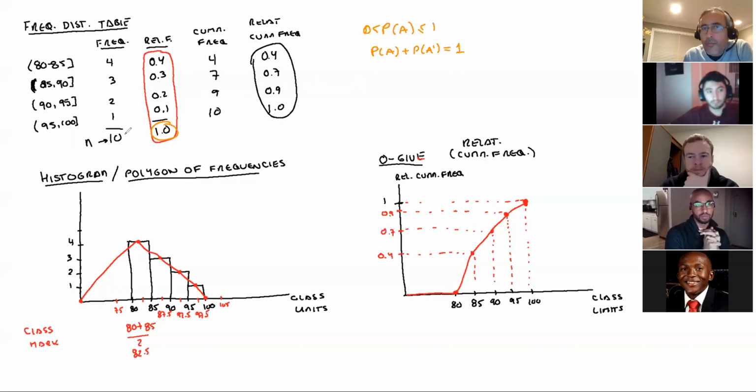Now, what does this table present that makes you not believe that this is going to be probability? Because imagine, if you see this table with 10 observations, and I tell you, guys, the probability that you are gonna get between 80 and 85 is 40%. The probability that you're gonna get between 95 and 100 in this class is 10%. How do you feel about these probabilities? Do you trust these probabilities? How confident do you feel? Not that confident. The sample size seems small.